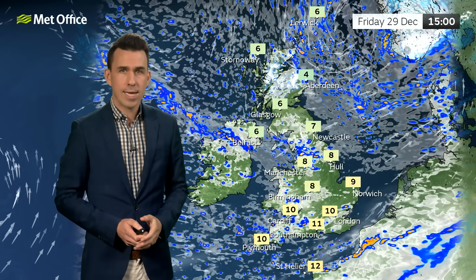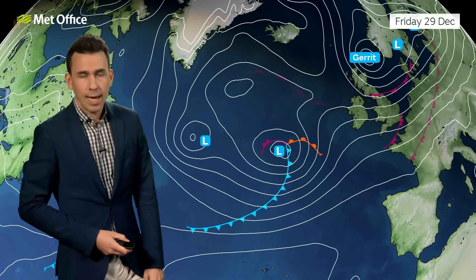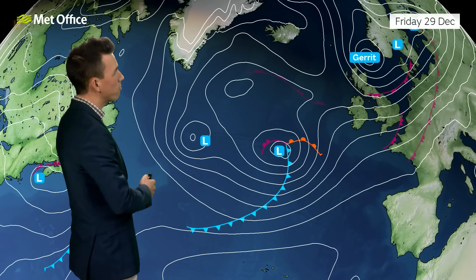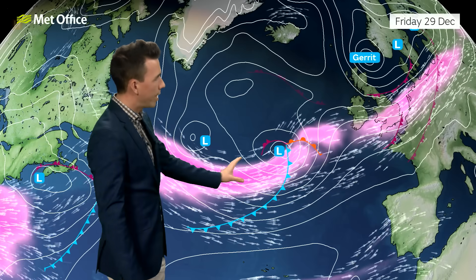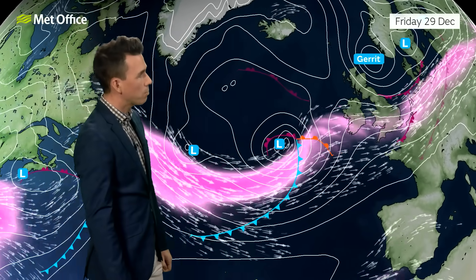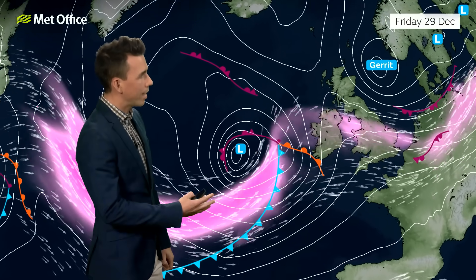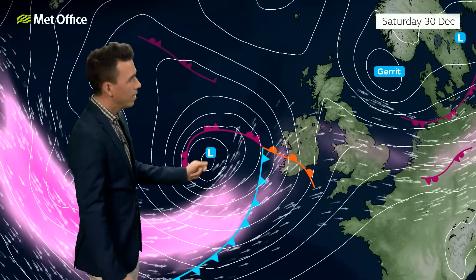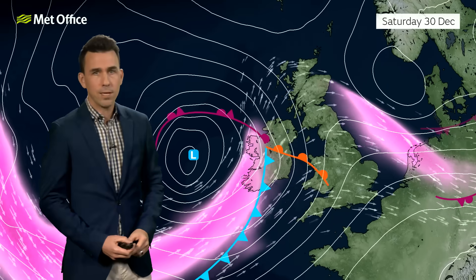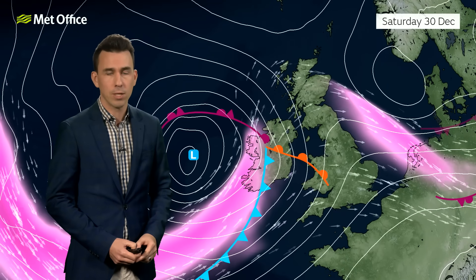A fairer day compared with recent days, but watch out for those showers. Storm Gerrit is moving away by this stage, but another low is forming out in the Atlantic, again picked up by a powerful jet stream and deepening rapidly as it approaches Ireland and the UK during Friday night and into Saturday. You can see increasing isobars into the centre of that low — a deepening feature — though it finishes its deepening phase before it reaches the UK and Ireland.